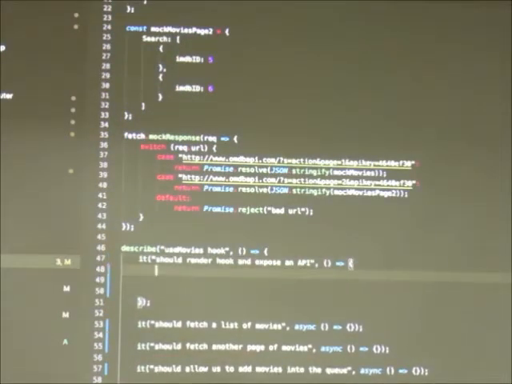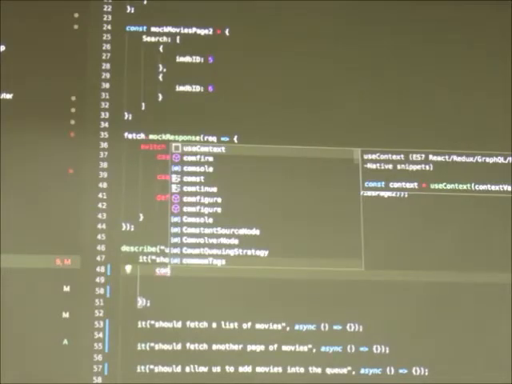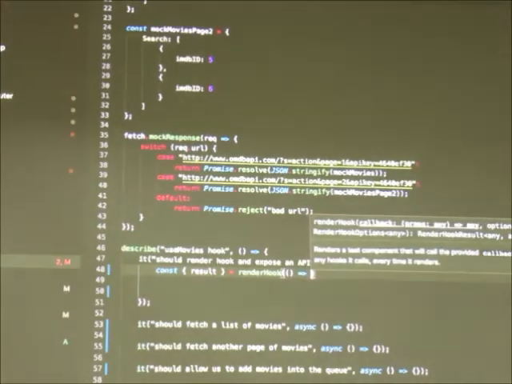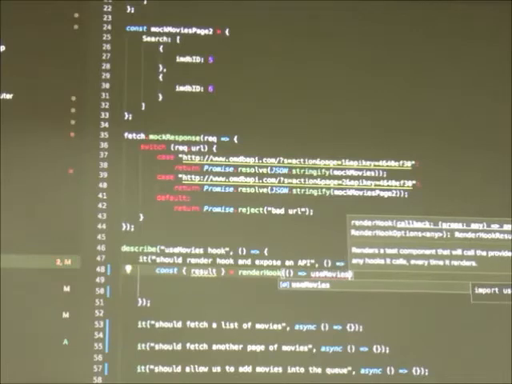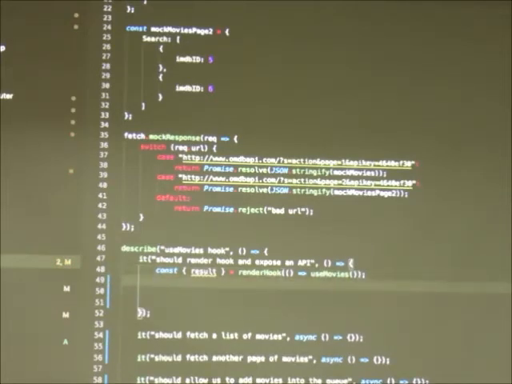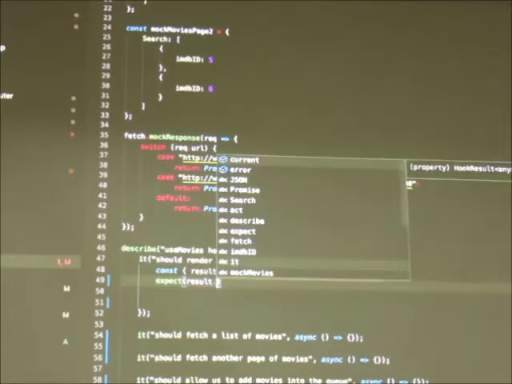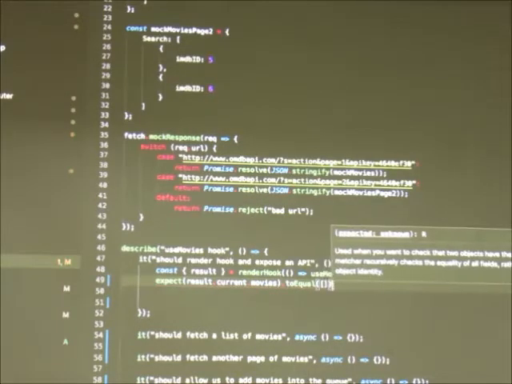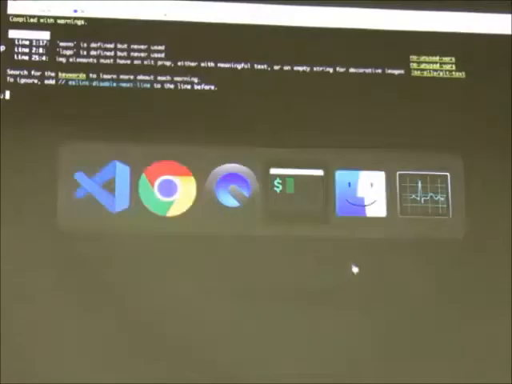So the first test is actually rendering, or let's make sure that the hook returns the API that we expect. That's usually what I do. So there's this result object, and we'll call the hook useMovies. The result object has a current property. This is something from renderHook, and that's going to return the current state. So first thing we'll do, just to make sure it works, we'll say result.current.movies to equal an empty array. Okay, let me make sure this is running.